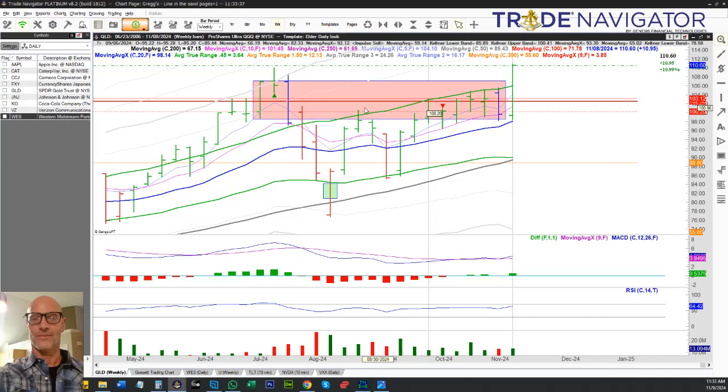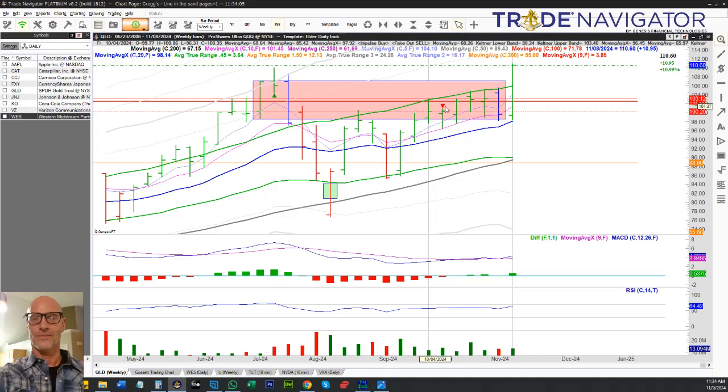$100.20. Why? Well, notice the red box here. This is an order block. This is your highest close before market structure changed to the downside. And if you change structure to the downside, generally you want to short the rallies back into the bearish order block. Well, that's what I did. I shorted here at $100.20. My stop was a close above the high of that bar at 103.12.